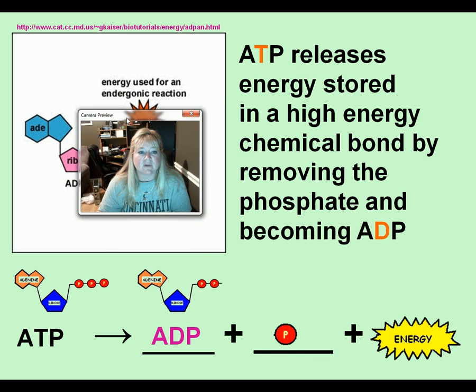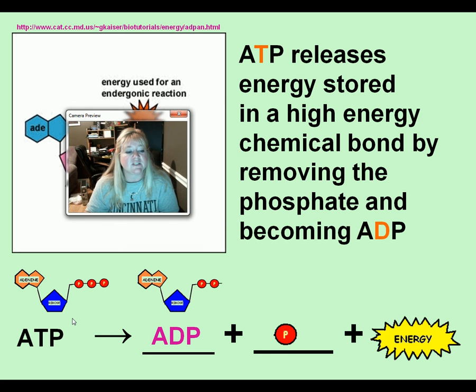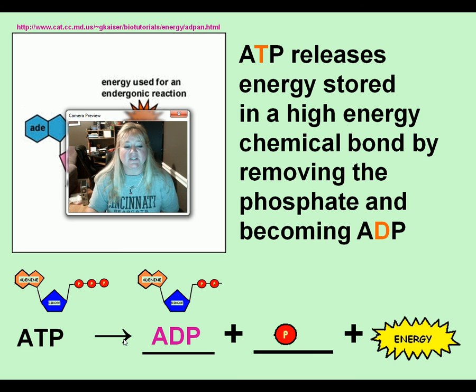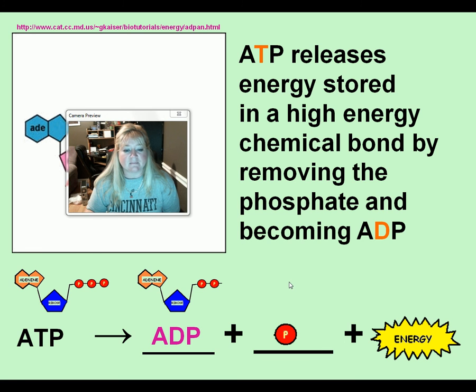And so if I move this over here, we have a little equation. I think you've got some fill-ins here. You have ATP, and this is again the yield sign. So maybe you wanted to make it an equal sign on Friday. In chemical equations, this arrow means it yields something. It's going to become something. So ATP is going to become ADP plus that phosphate group when it's removed by hydrolysis, and energy. So you did that on Friday, and there it is again.